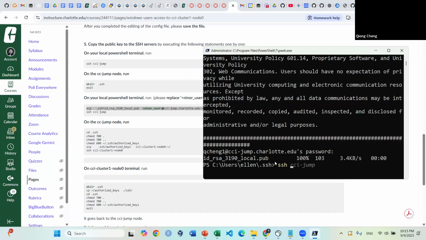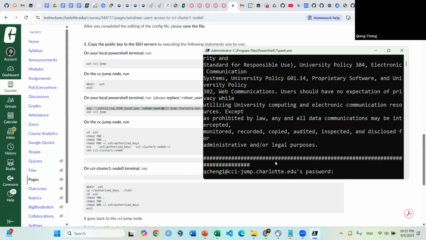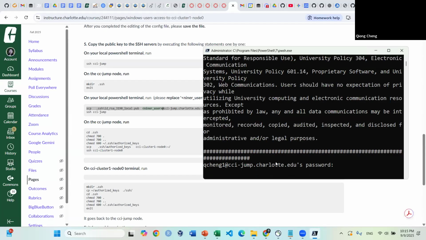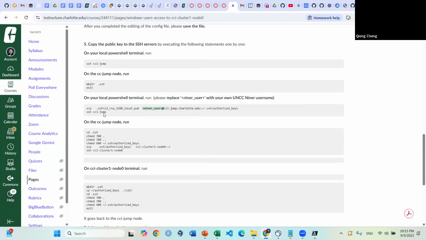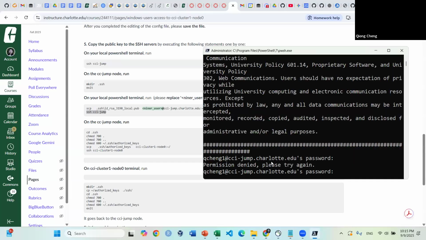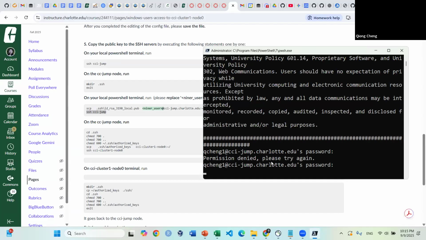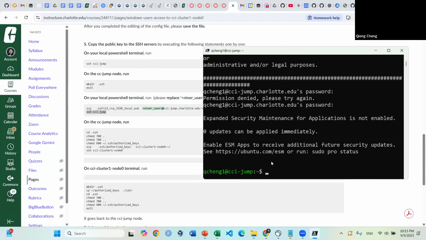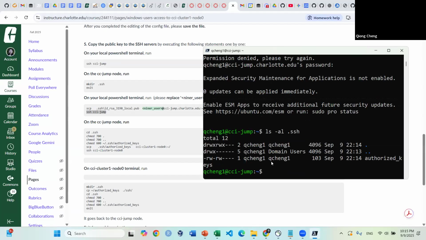And we need to take a look to see whether the file exists. We also need to check the access control of this file. So for this reason we go here, enter into CC jump. It's the same password. And then we can take a look at the .ssh. From here, we see this folder should be changed.